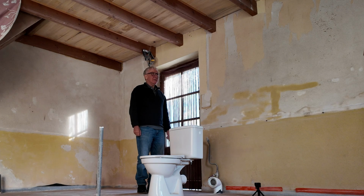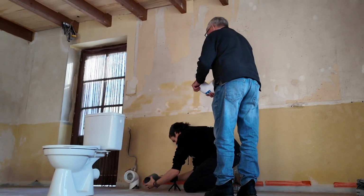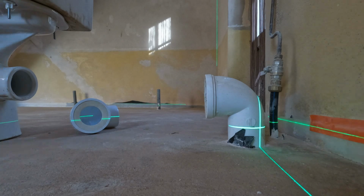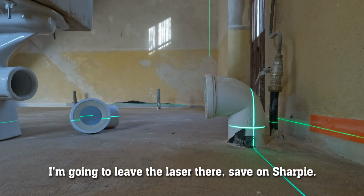Measure twice, cut once. Who are you measuring? What if you... That's a bit shy. That's why we measure twice. Oh, look at that! So you've got macaroons, you can cut all the lasers off. You can leave the laser there. Save from Sharpie, you know?